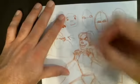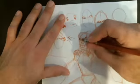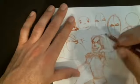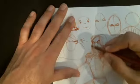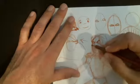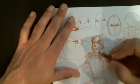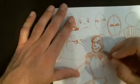So there we go. That's the character. Now, where his brow kicks up, I like to angle that, and his cheekbone right here. Most of the way I draw characters, the brow and the cheekbone define that, kind of like that.